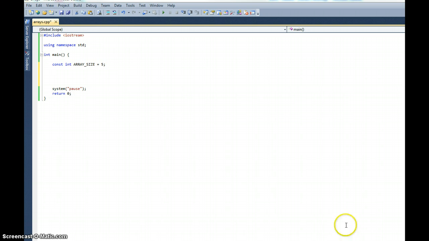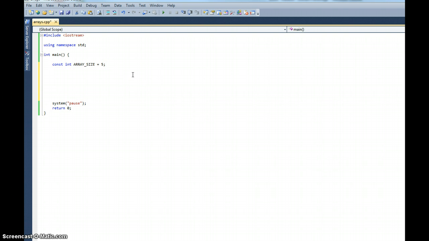So let's have a look at how we might go about declaring an array. We'll take the same example. I want to hold 5 test scores. So the first thing I'm going to do, to make life a little easier in handling my array, is declare an integer constant, and say that my array size is equal to 5.